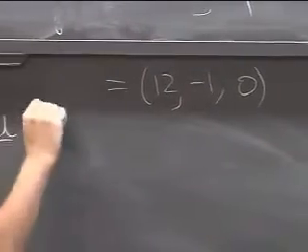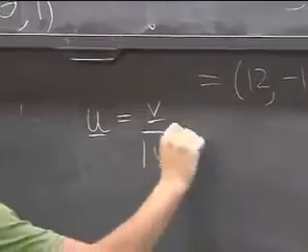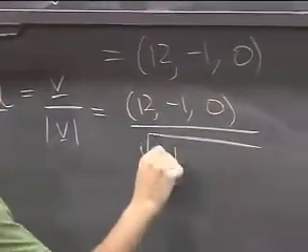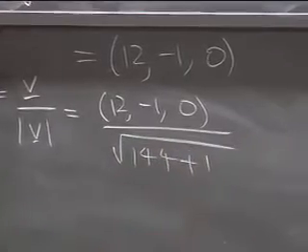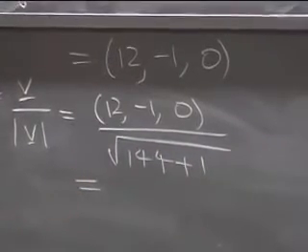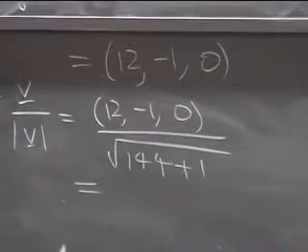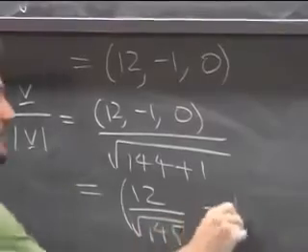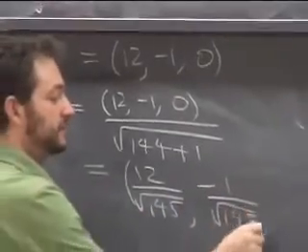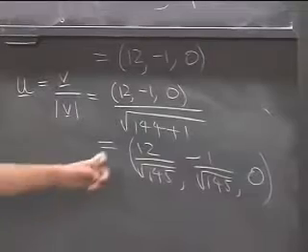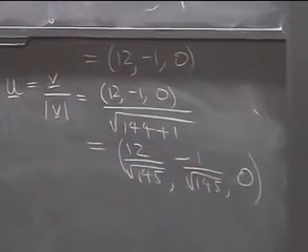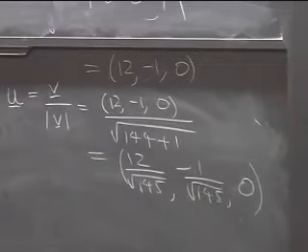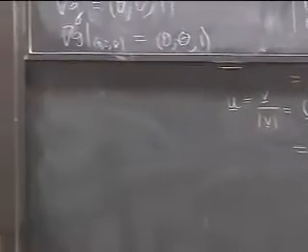So we have to divide v by its length, and you get 12, minus 1, 0, divided by the square root of 12 squared plus 1. So that's 145. Maybe you can factor that, but what the hey. 12 over root 145, comma, minus 1 over root 145, 0. And again, minus this and plus this, which is what you would have got if you'd done 8 minus z instead of z minus 8, is an acceptable other answer, I suspect. I can't see why not.